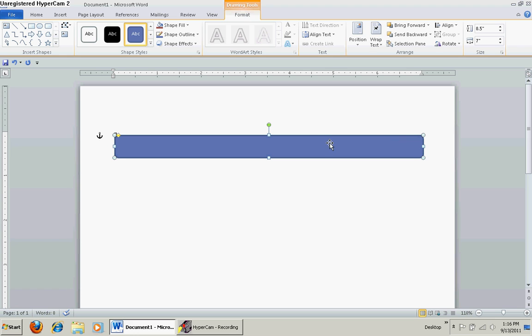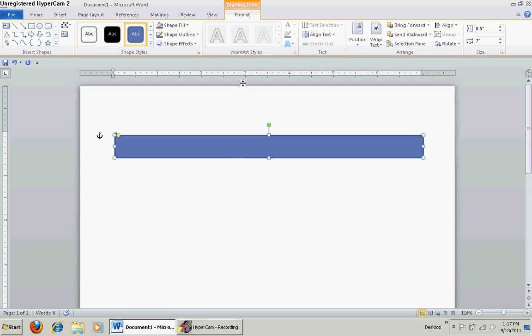Notice that when you work with this object right here, and I know this is an object because I see these handles around this shape, I get an additional tab in my ribbon. Again, this is called a contextual tab. Every time you work with an object, you get a contextual tab associated with that object. One thing that we're going to do in many different places is that when we pick an object, most likely we're going to change the style associated with that object.